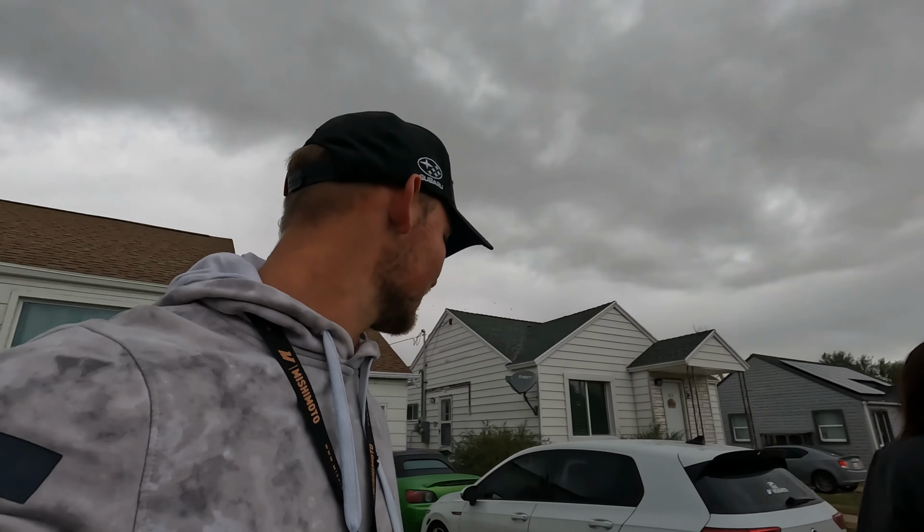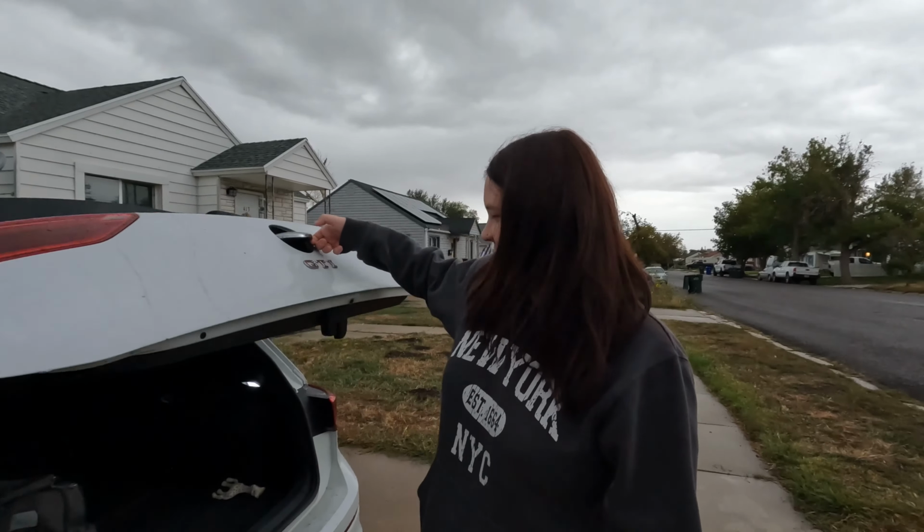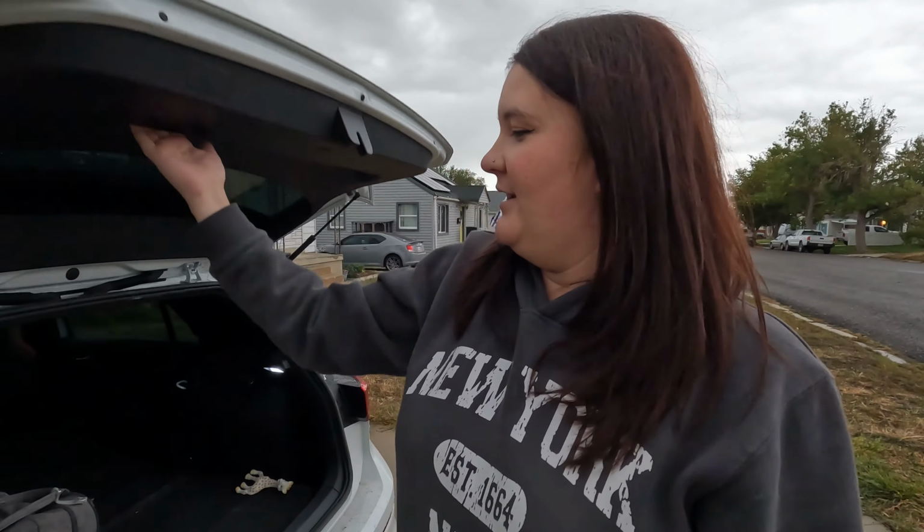Absolutely everything exterior is the same. Everything that's going to be different is going to be interior and the way it drives, and that's pretty much it. Interior is pretty much the same. It is, but it isn't. Other than yours being the 40th anniversary and a manual versus automatic.